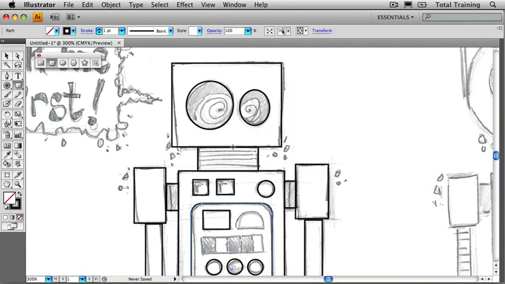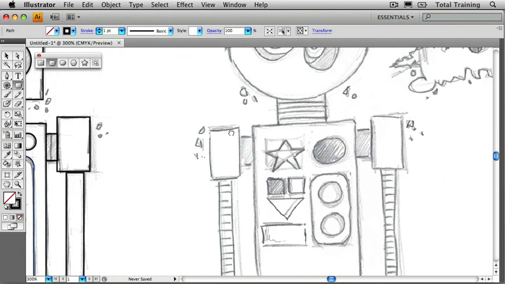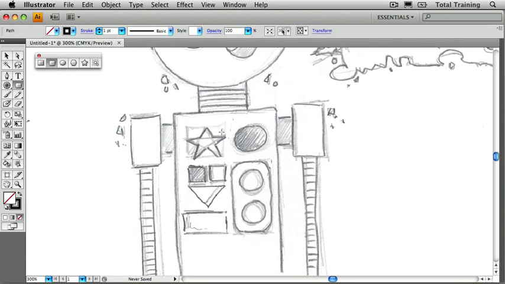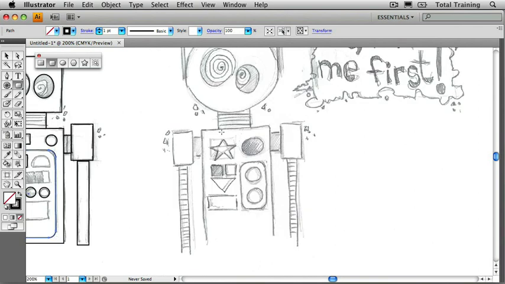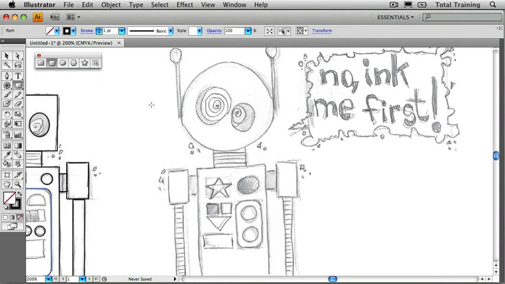Now, I'm going to leave the rest up to you. If you want to use your spiral tool to do his eyes there, his little googly eyes, the arc tool to do this shape on his chest there, you can kind of finish him off. And of course, here's the second guy, and you can certainly go at this guy with your shape tools here inside Illustrator. And there's some unique shapes in here as well. There's a triangle, there's again another rounded rectangle in here, and a star. And of course, you can use your spiral tool for this guy's eyes as well.